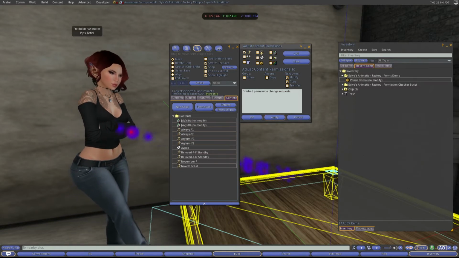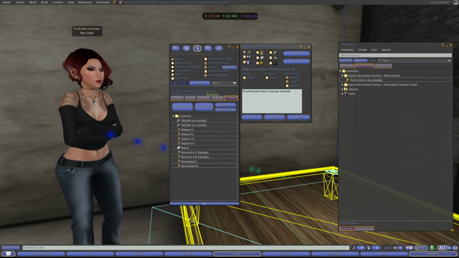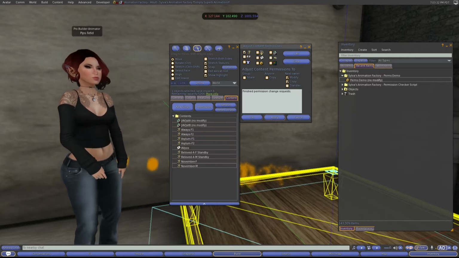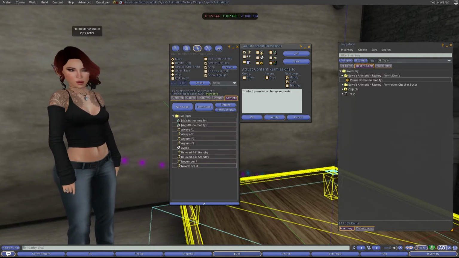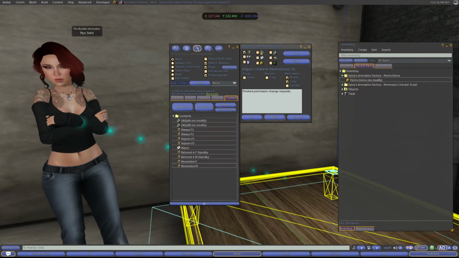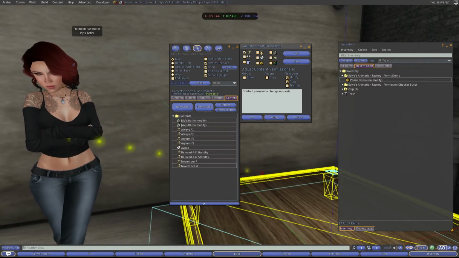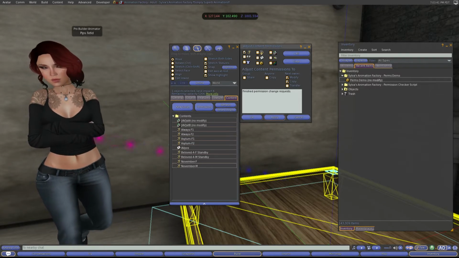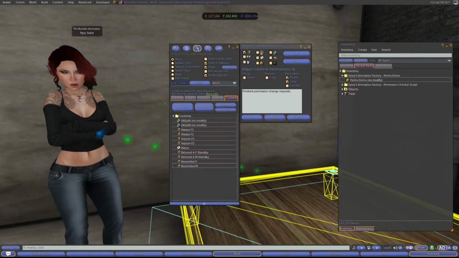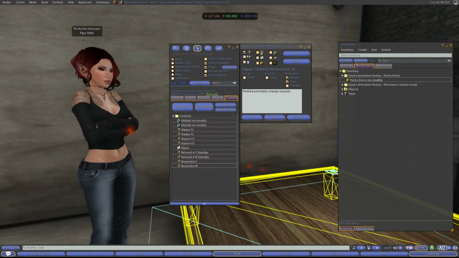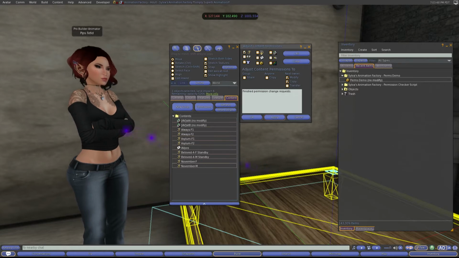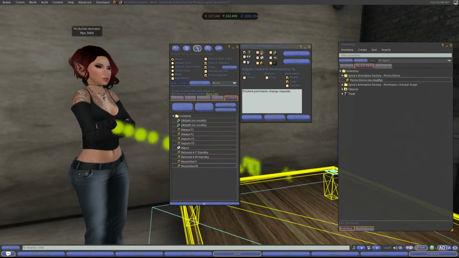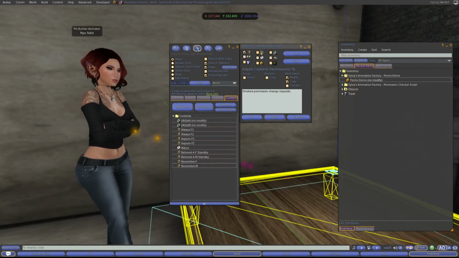So, now we have our object and contents permissions set. We're done, right? Not so fast. The last step is to check your permissions. You could skip this step, but we all know how reliable Second Life is. There have been times where I've set permissions only to have it not show up for the next user, no matter what method I use to change them. And we really don't want to do all this work only to have a server hiccup screw it up.